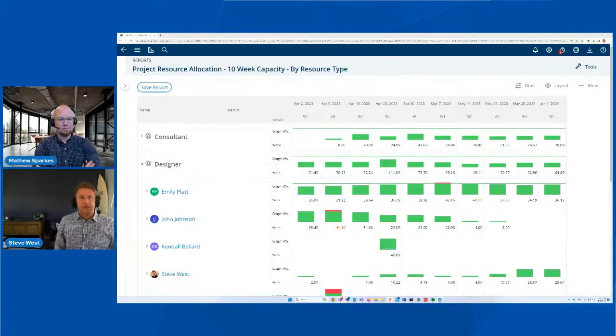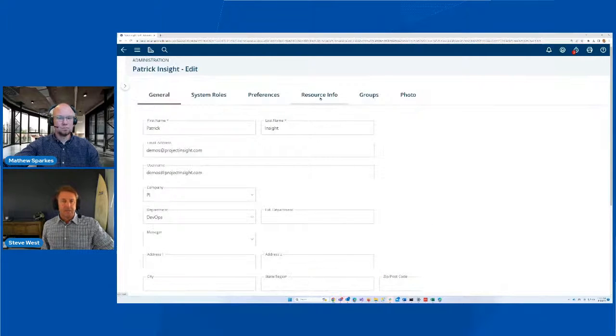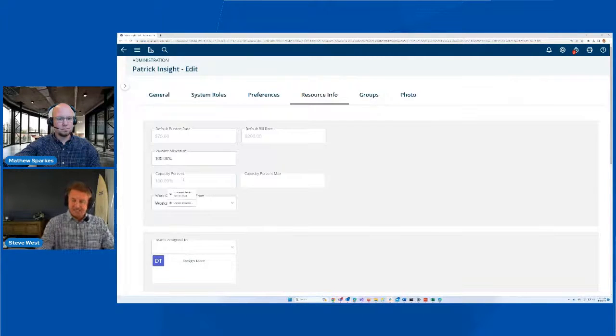So yes, a person can, in the profile for somebody, if they're going to work more hours than the standard, you can come in here and say their capacity is going to be 125%. Let's say if they're going to work more, you can do that. So normally the default, if you see, just defaults to 100%. That's 100% of the 40-hour work week. If you lower someone to 50, like say, then they're only going to show 20 hours of capacity.